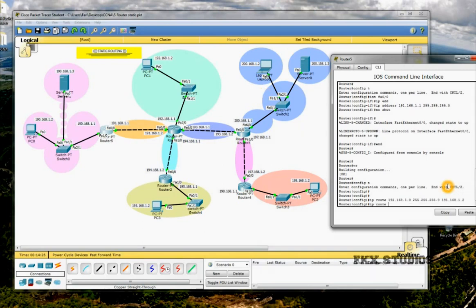Enter IP route. I'm gonna put the 200 now. Dot 1. Dot 0. Followed by the subnet mask, followed by the next hop.